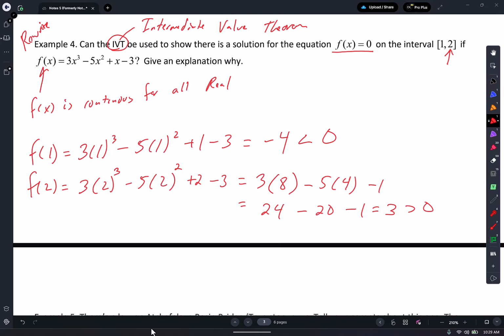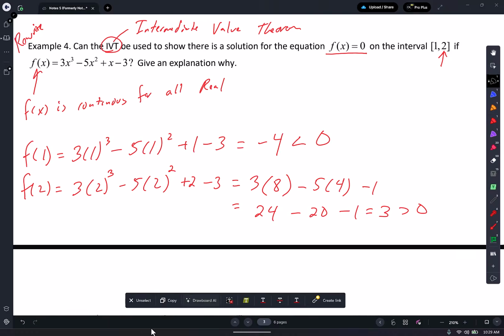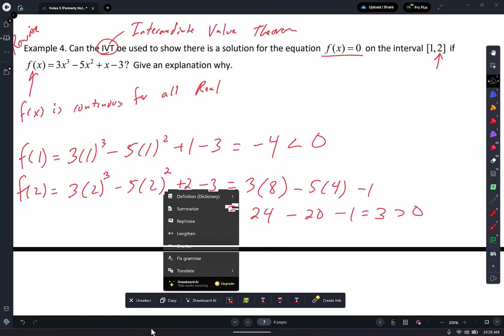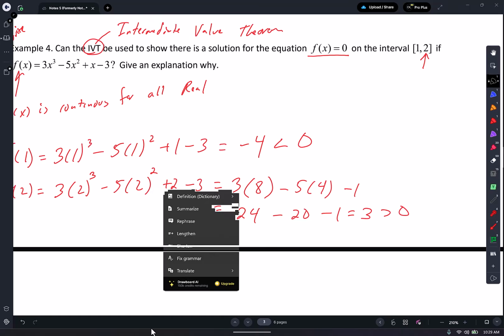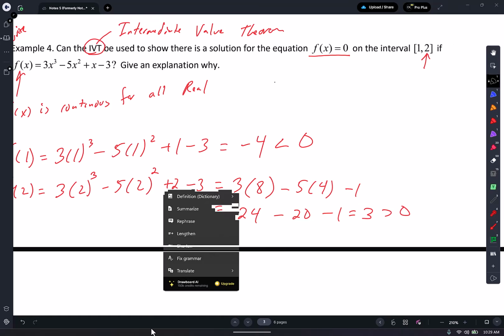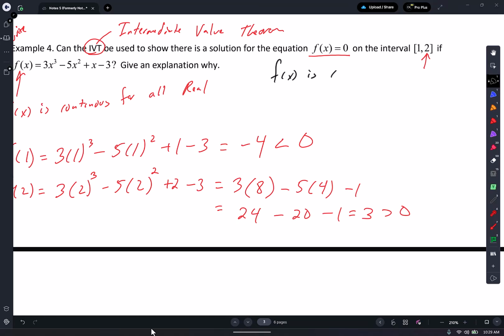Yes. So you're going to write a quick statement. You don't have to be an expert, guys. As a matter of fact, don't write an essay. Just write 2-3 sentences at most. You're going to go, f of x is continuous on [1, 2]. If you want to put x subset, that's fine as well.